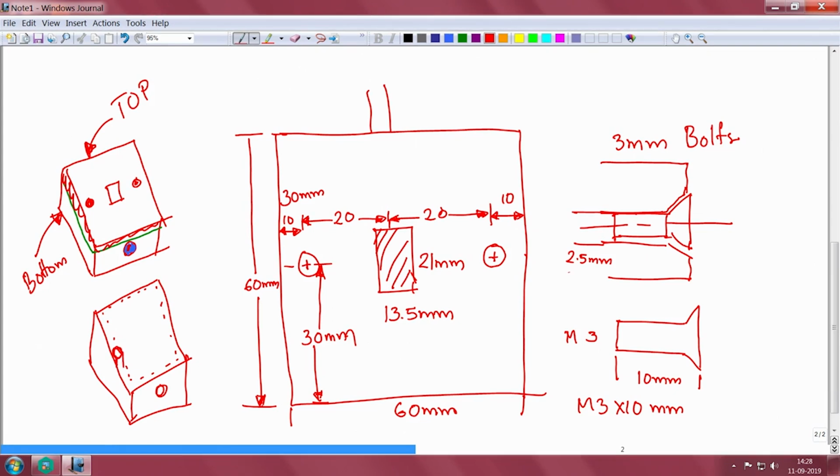Like I said, here this 2.5 mm hole, we have to make a hole with 2.5 mm here and here. This hole with 2.5 mm dimension.